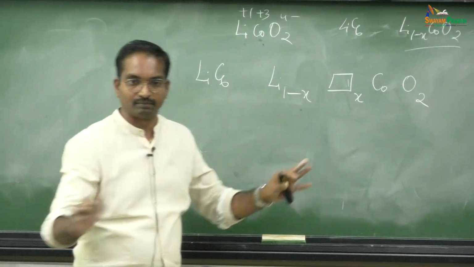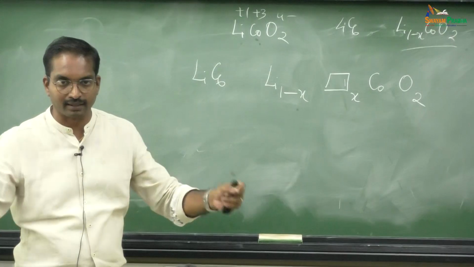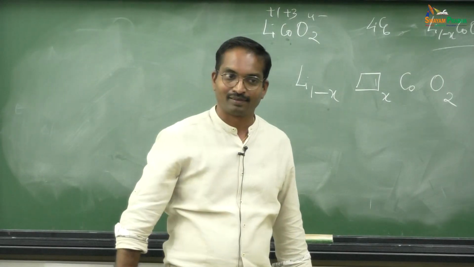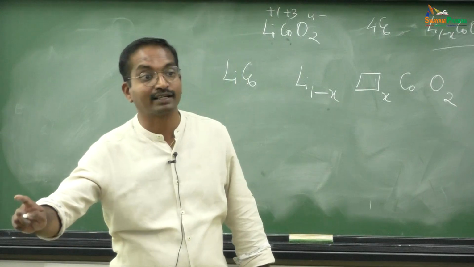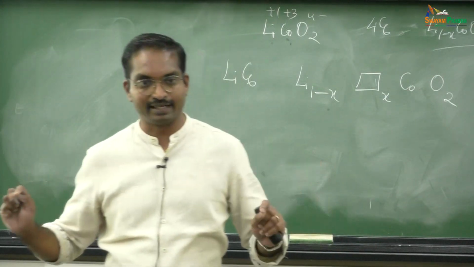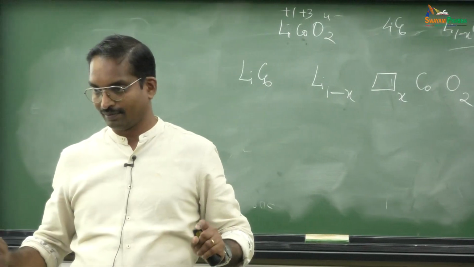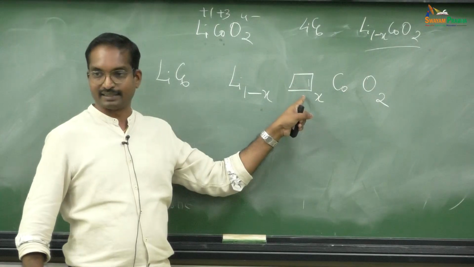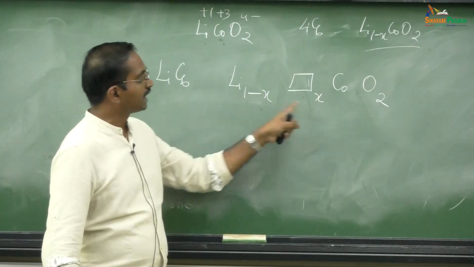I removed some lithium. That means I stole some Li. Right? What will happen? That structure is not the same as the previous structure. We can tell that as a defective structure because some atoms are missing. So, I introduced a defect in the structure. That defect leads to some vacancy because it was Li together.